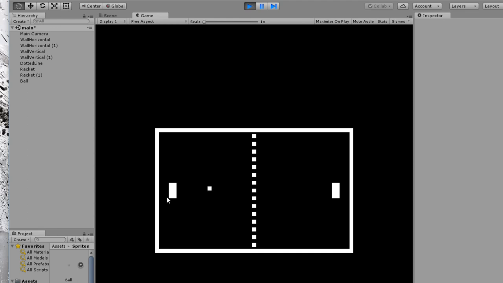And when I play, it'll look just like this. And next time we're going to get into scripting so we can make these objects actually move. We can make the ball move back and forth. We can allow the paddles to go up and down. This will be player one. This will be player two, controlled with different keys on the keyboard. So you can play against a friend. But we're not going to get into the programming now because that will take a while. And we want to save that for the next episode.